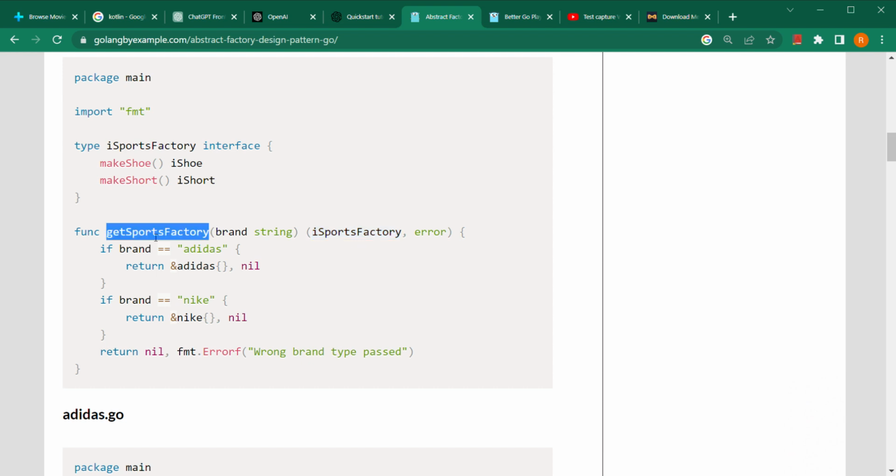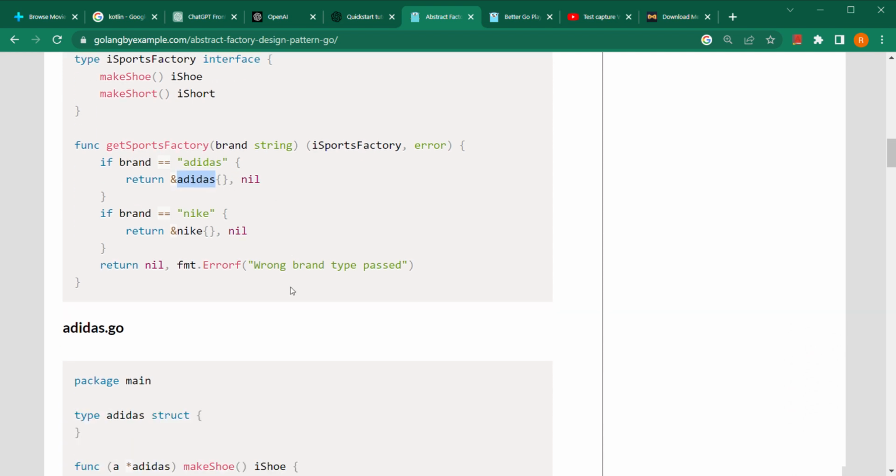Then when the customer gets the factory, they can use the factory to make shoes, make shorts. Then it's specific to each one. For example, here, if the brand is Adidas, it will return the Adidas instance. So what is the Adidas instance? The Adidas instance is an iSport factory.